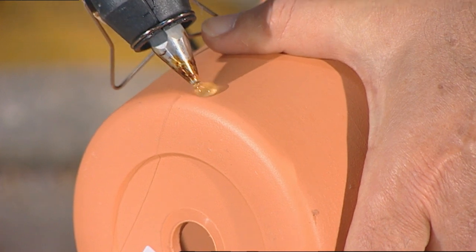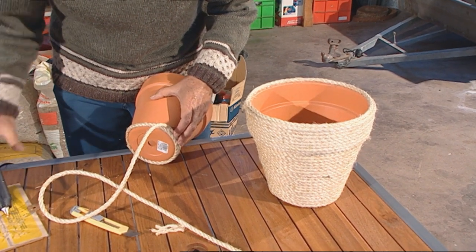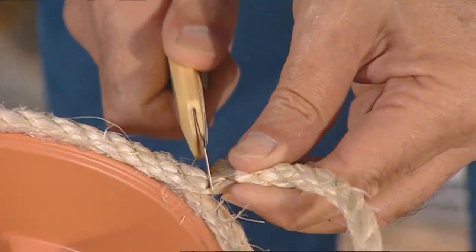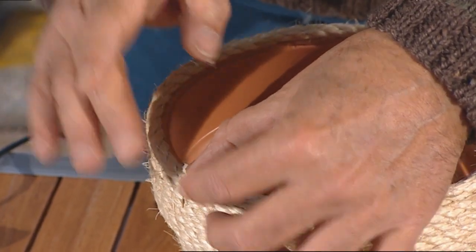Start gluing the first bit and leave it to harden before you start coiling. Then it's a simple matter of having a little run of hot glue from the gun and keep pressing the rope around and around as you coil it right through to the top. And again, when you cut the top, perhaps at an angle, make a nice sharp cut, and then glue the end down. Put plenty of glue on the end bit so it doesn't fray.